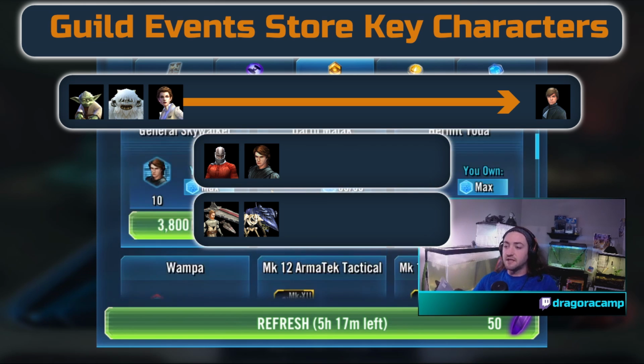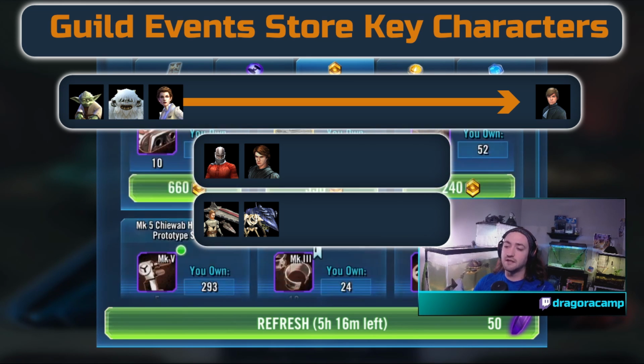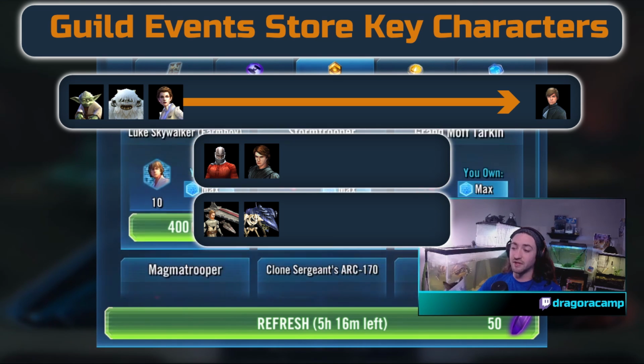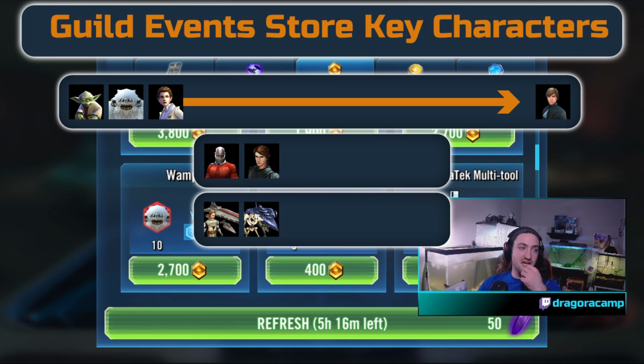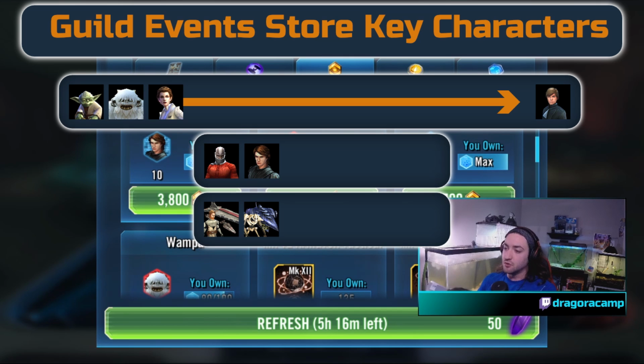There is a lot of gear in this store, and it is so tempting to spend the stuff on it. However, I do recommend going and saving all of it until you have the characters and ships 7-starred, because they're really helpful. Now, character-wise, we have Malik as well as Gas that you have to complete events first, and then you can spend the money.